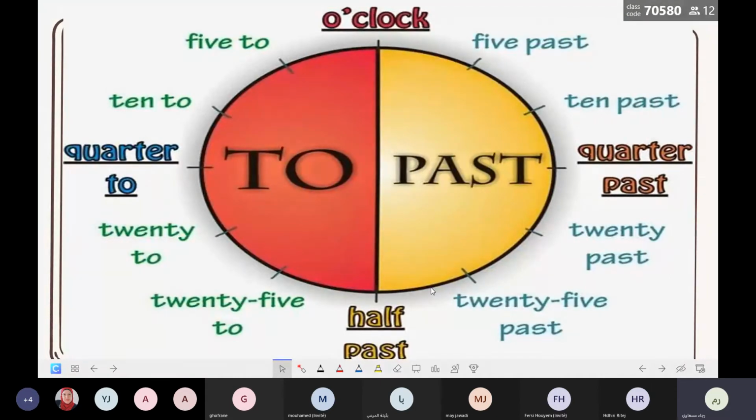Of course, your watch or clock is split, divided into different minutes. So here I start with the right, okay? You have 5 minutes, 10 minutes, 15 minutes, 25 minutes, 30 minutes. And then I will not continue saying 45 minutes. No, it doesn't exist in English. So I go to the top, okay?